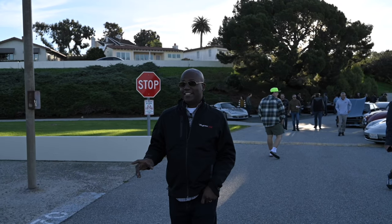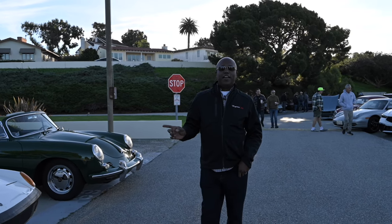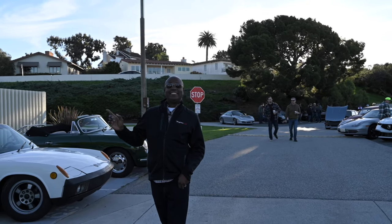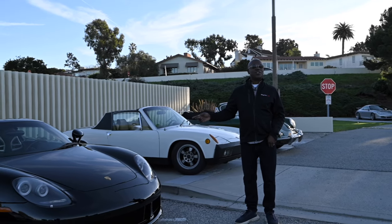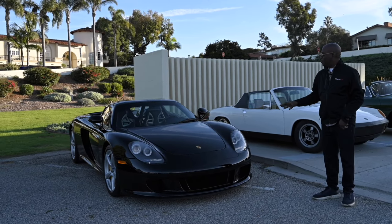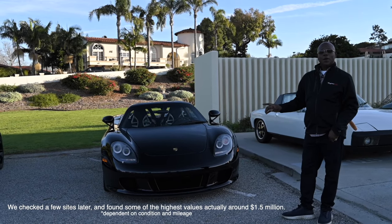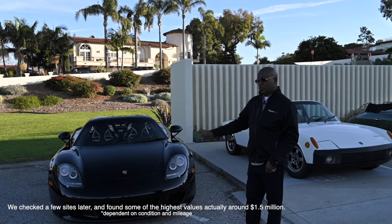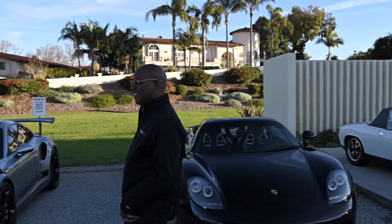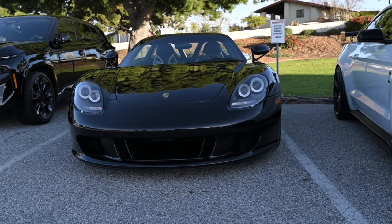This is primarily a Porsche Cars and Coffee given that it's Pelican Parts. But not only do you just see 911s and things like that here — you actually see stuff like this: a Porsche Carrera GT. I'm guessing the value on a car like this now, given how immaculate it is, has got to be close to $3 million. But let me actually blow your mind — there's not just one. There are actually two of them here at the same show.